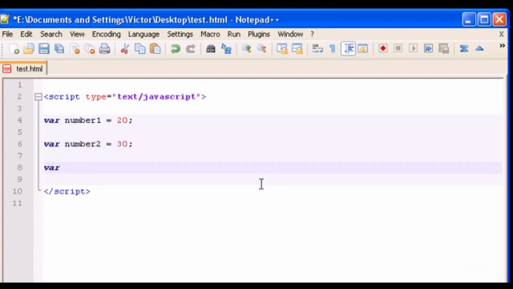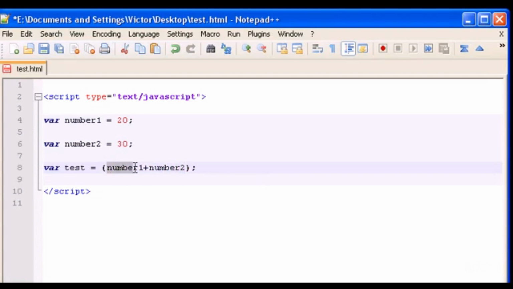I'm making 3 variables. In JavaScript you can make as many variables as you want, okay? And let's name it test, and equals, I'm gonna put parentheses because I'm gonna make a calculation in here, and the calculation is variable number 1 plus variable number 2.